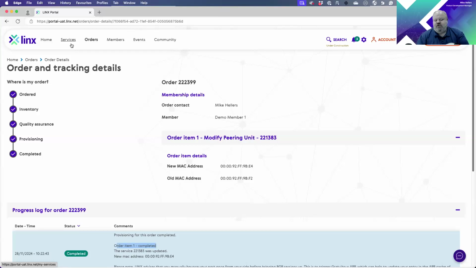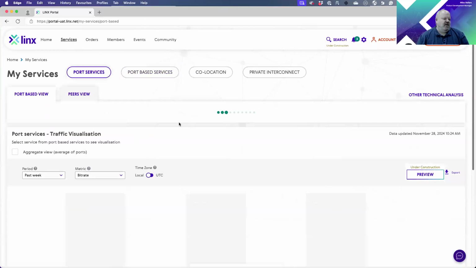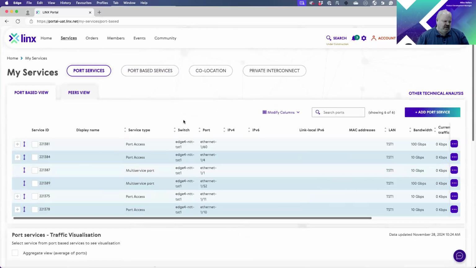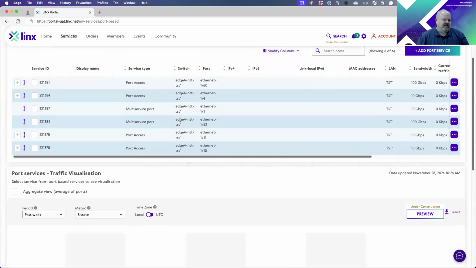If it's a planned work and you know you have a maintenance during the night where you're going to replace your card or move your port, well, you know this is what you need to do. Any of your engineers can log onto the portal and do that change. Should anything happen, of course, our NOC is always there 24/7 to respond and help you out should anything not work.